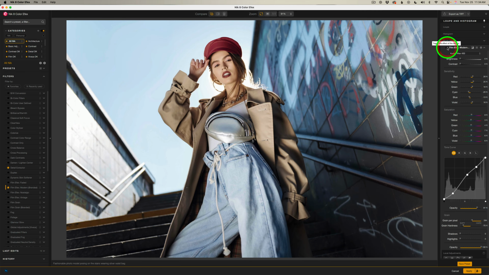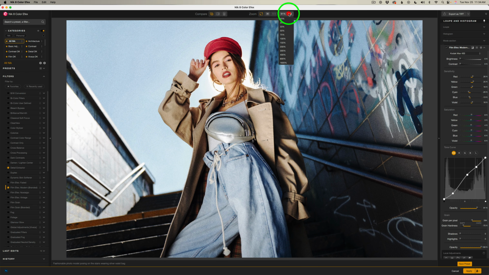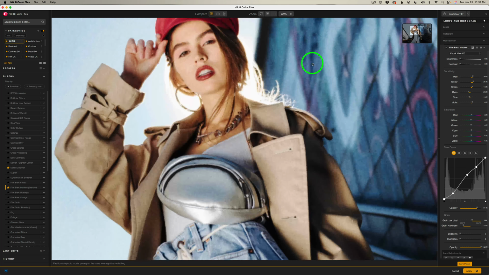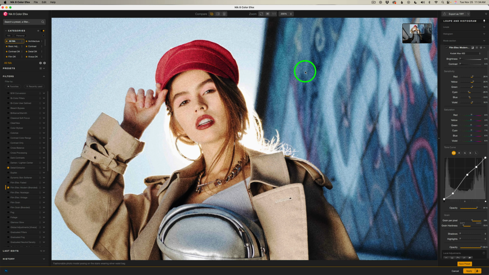Here's before. And here is after. I really love the face and the color that has changed. Again, before and after. The hat looks really cool. I'm really enjoying the way this came out. And let's go ahead and zoom in. Let's zoom in to 200% so we can really see that film grain. Isn't that grain cool? I think it's beautiful, but I love the film grain.